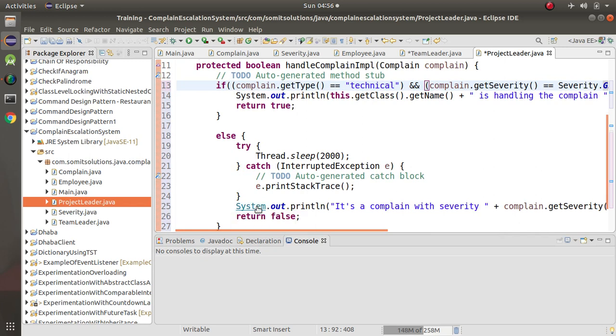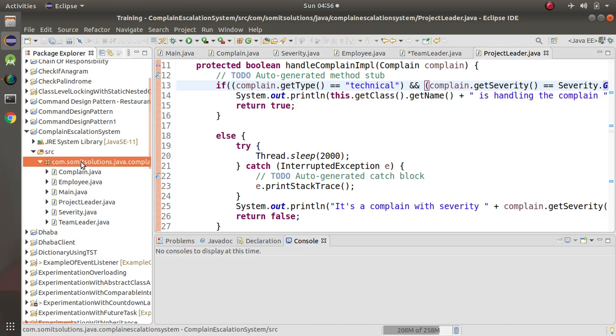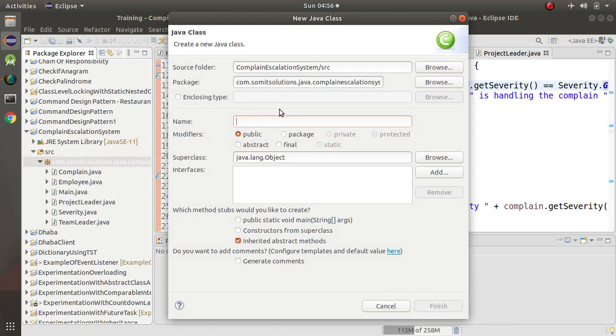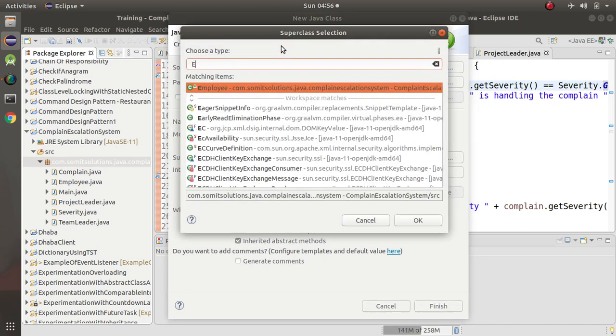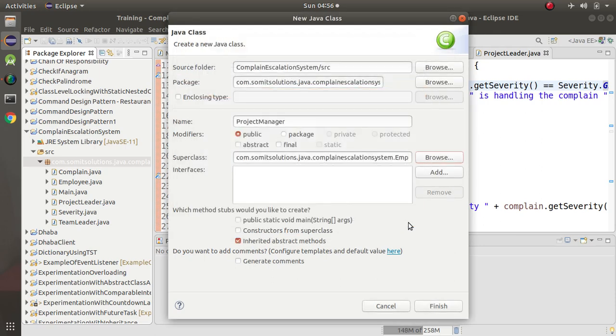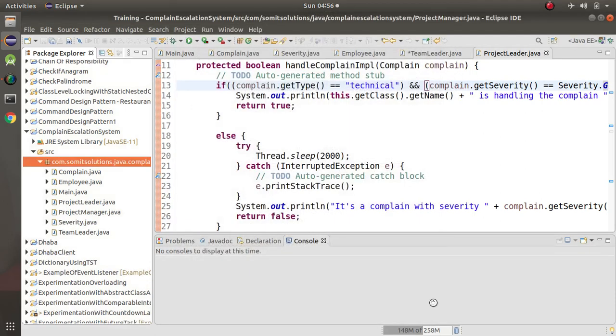Control S, and then let's create another class called project manager, who is the boss of the project leader, again implementing the Employee class. Let's finish it off.